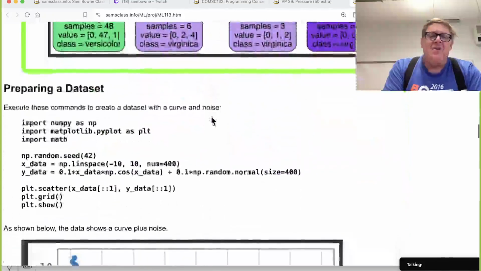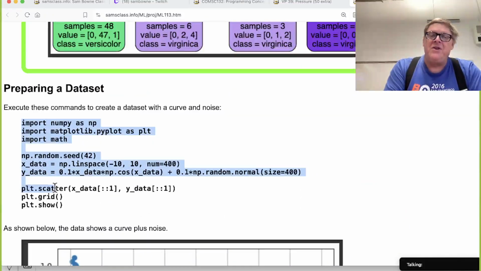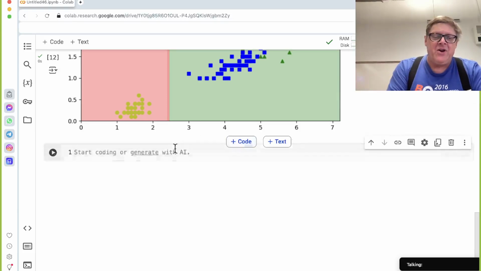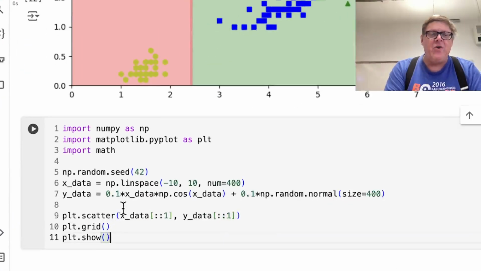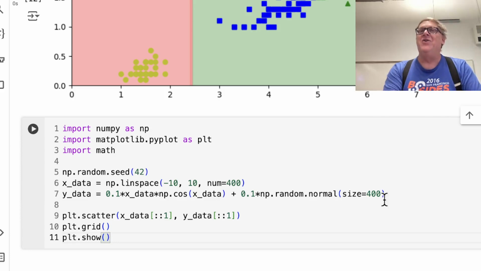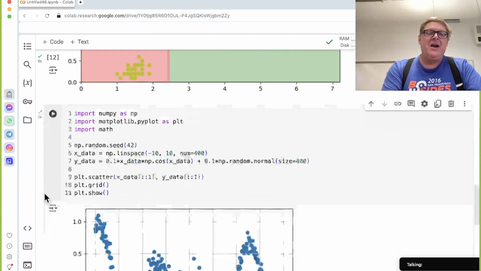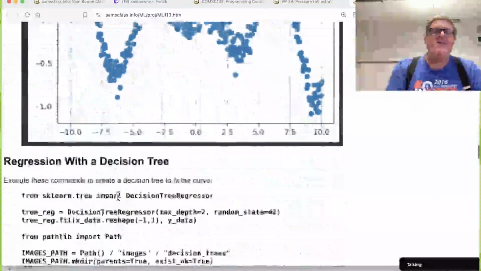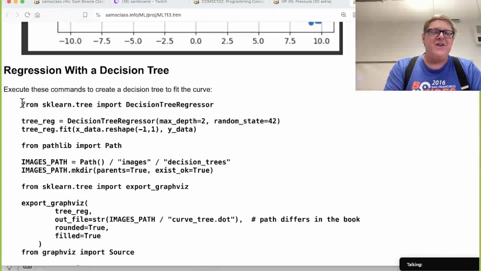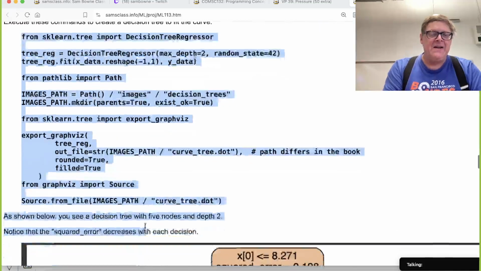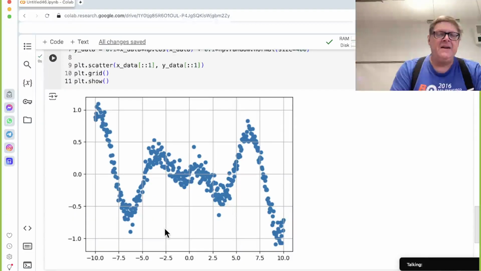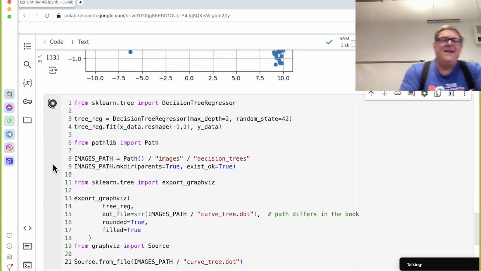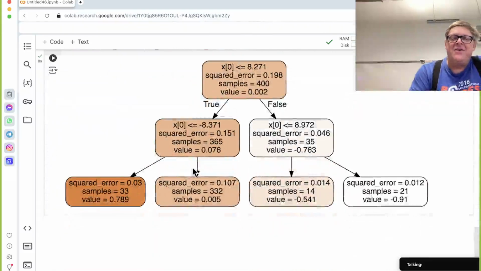So now let's try another one. You can fit curves with decision trees, which is another thing that sounds too stupid to be true. So let's have a curve, and this is going to be the one we used before: x times cosine of x plus noise. So we're going to have a wavy curve here, and we're going to try to fit that with the decision tree. So here's regression with the decision tree. There we go. All right. And so now, here's the steps showing it in this form.